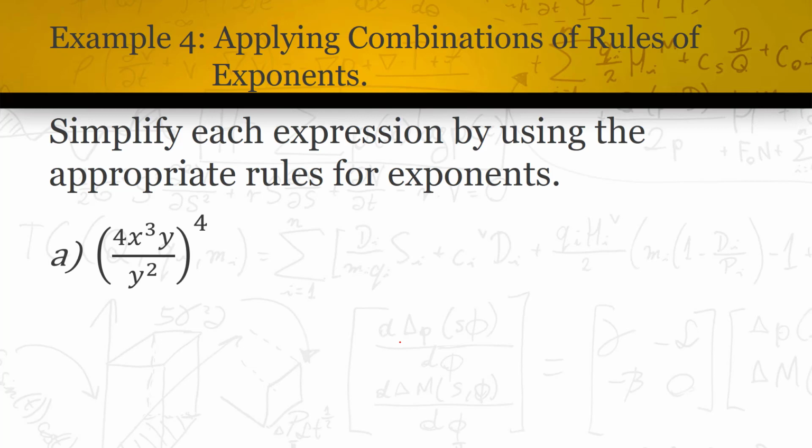Okay, now here we have an expression, and there's actually 2 ways to solve this. The first way is we could solve what's inside the grouping symbol and then apply the power rule. The second way is we can apply the power rule and then simplify. So first we're going to simplify, and if we do, we have a y divided by y squared, and that could be rewritten as 4x cubed over y, because this one y will cancel out one of the 2 y's there. And that entire thing will be raised to the 4th.